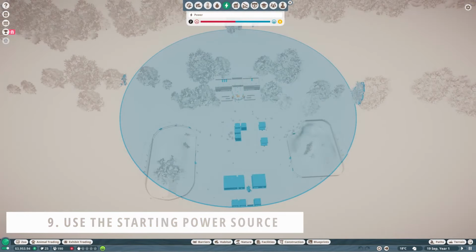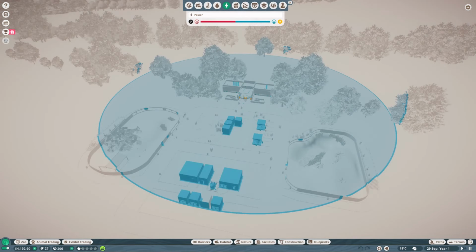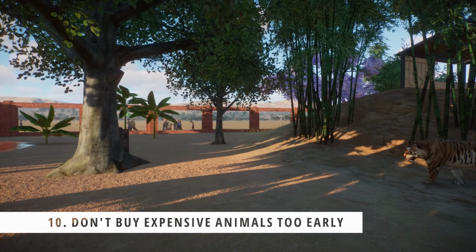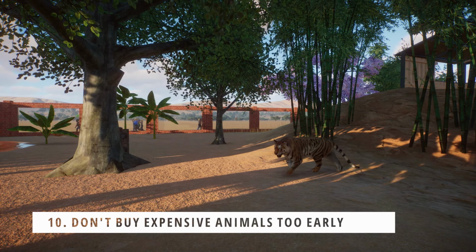Number nine, similar to the problem with utilities, is not using the starting power source for your zoo. So this is a huge reason why loads of zoos go bankrupt at the start, is because everyone buys a transformer really early on. Transformers are really expensive to run, and if you can avoid it by just using the starting power area that comes with your zoo, you're going to save so much money and your zoo is going to benefit massively.